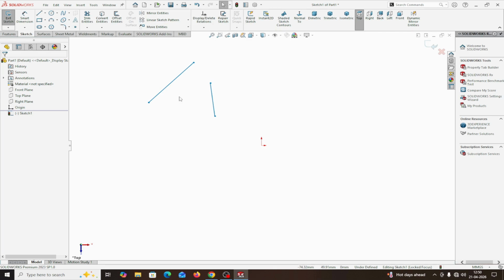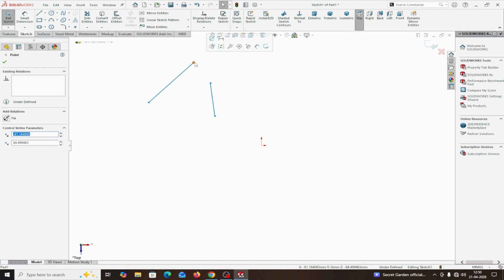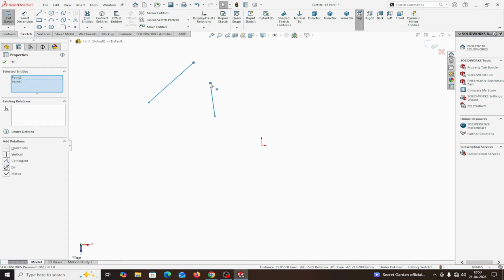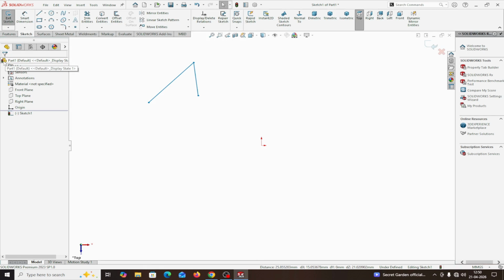So I want to make the first relation. Suppose I want to merge these endpoints. Click this point, shift key, this point. Here you will find a window comes up on the left hand side. Only those relations which are applicable at present will be displayed, okay. Actually there are many relations, but presently I can apply only these 5 relations. Suppose I want to merge this one, this is the merge relation, okay. In this way you can.